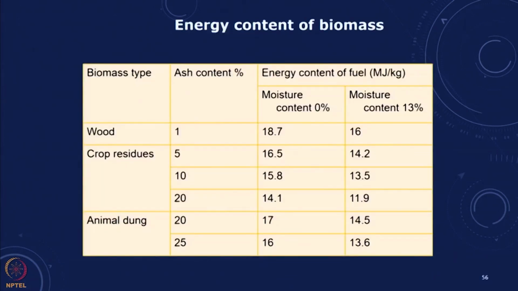When we try to map this biomass, depending on the ash content and the moisture content, each of these has a certain energy content of the fuel, and you can see that all of this has an energy content between 12 to 19 megajoules per kg. Remember that when we talk of oil, we are talking of 40 megajoules, and coal is about half of that, but it's a reasonable source. So it's slightly lower than the energy content in coal, but it is abundant.